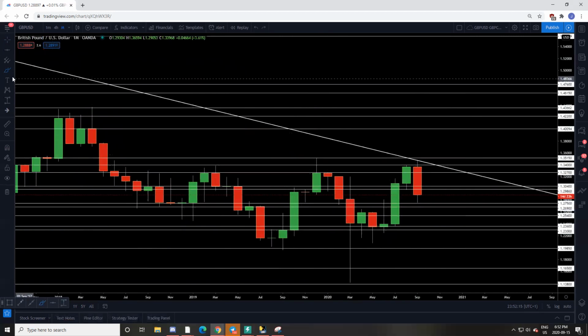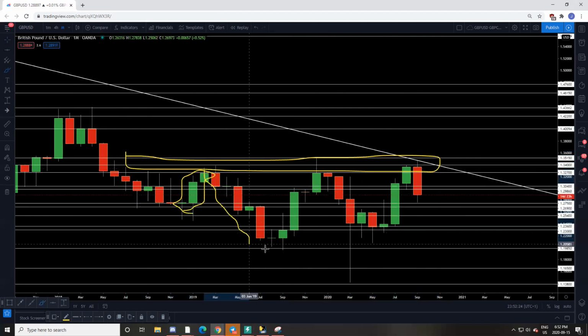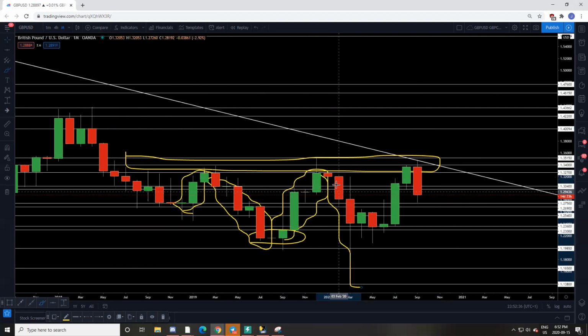You can see anytime we've come into this area, even with a few monthly bullish candles, sellers take over and we have that impulsive move to the downside. Price here created support. Buyers went back up after generating liquidity from the pullback to test this area again. Failed to break. Sellers jumped in the market. This is when we had that impulsive downside when coronavirus was first hitting the markets.